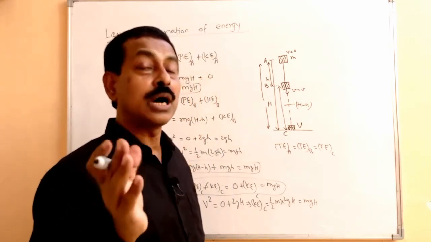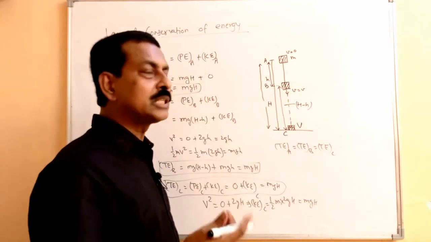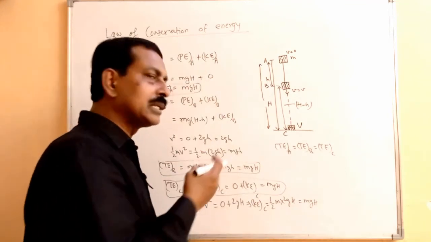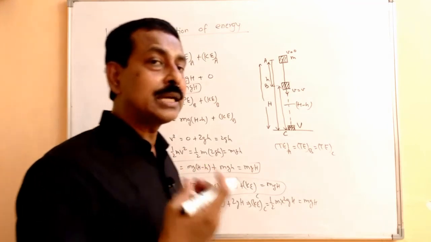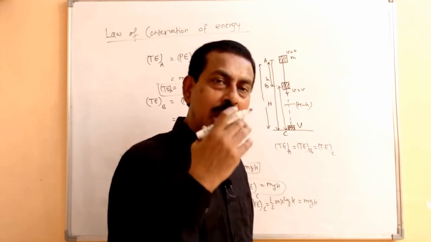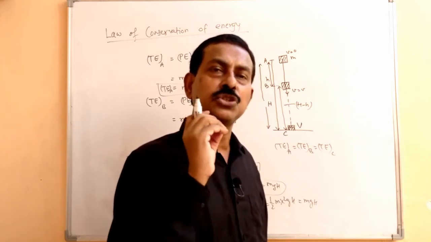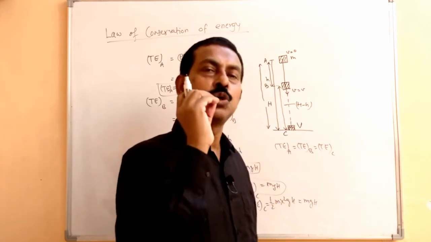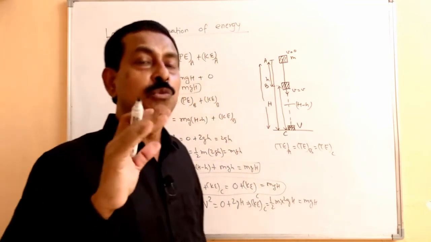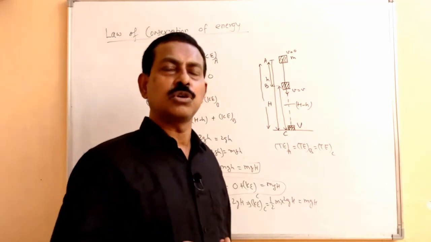We are assuming there is no other form in which the energy is being lost. We are just taking the conversion from potential to kinetic there. There may be air resistance. So if air resistance is there, in that case there will be some work done against that air resistance, so you'll have to find what is the work done there. And there also, if you apply the law of conservation of energy, you will find that total energy at any point, if you consider all the different forms in which the energies have been transferred or possessed there, it will always be constant.